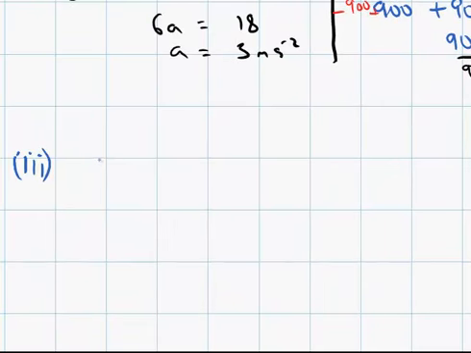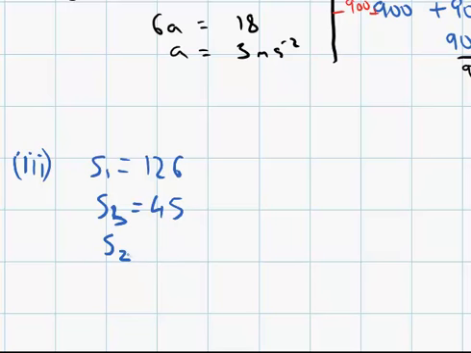And we've got the distance for the first section is 126. The distance for the second section is given to us as 45. And the distance for the third, that was for the third section actually. And the distance for the second section, which was where it moved at constant velocity, I'll just go back to that for a second.